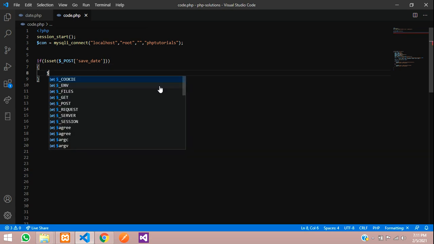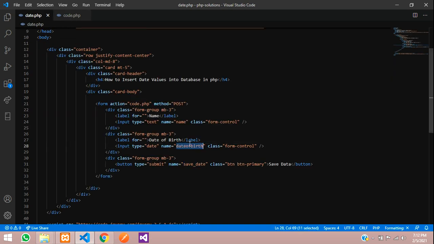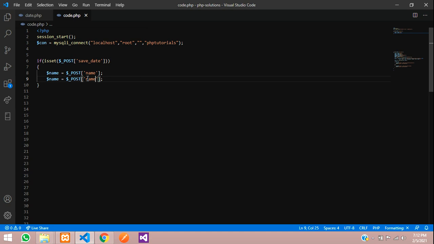Let's create one variable called $name is equal to $_POST of the name value, name. Same, we copy and paste, and let's call that second one date of birth. This date of birth will be with the variable called $dob.